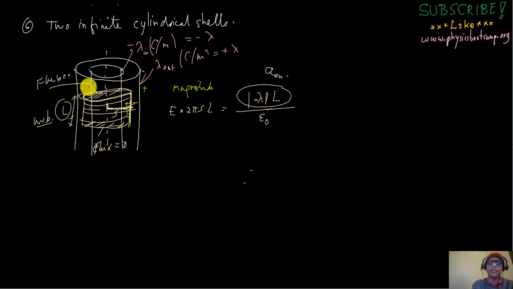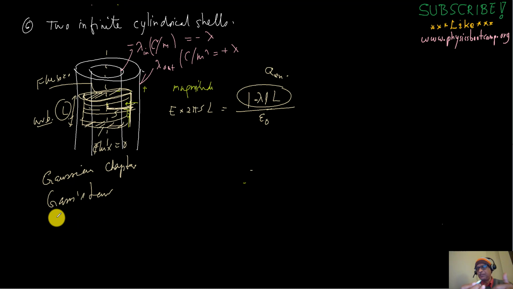Now these are more detailed in the Gauss's law chapter, where you get lots of electric fields in lots of symmetric situations. You can study the video we did earlier, or you can go to physicsbootcamp.org to study more on that. So suppose I got this.